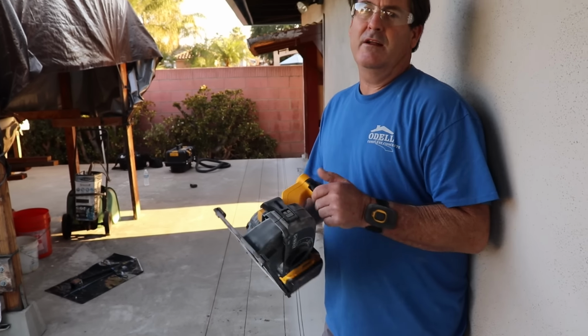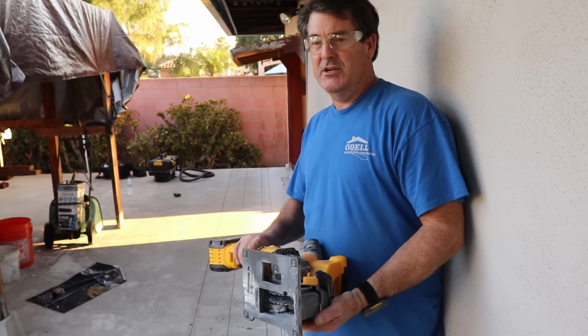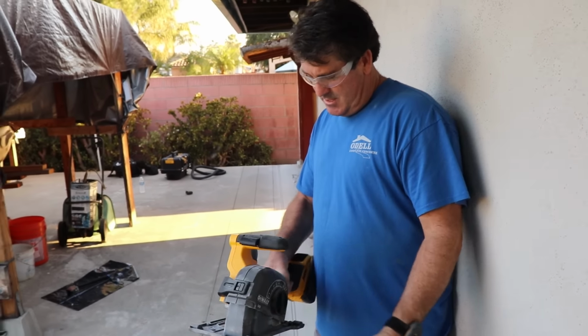Alright, we just got done cutting with the DCG 200 from DeWalt, and this thing worked better than expected, to tell you the truth. I thought it was going to be a struggle just like the last time I attempted to cut this job, but this tool made it a lot easier.